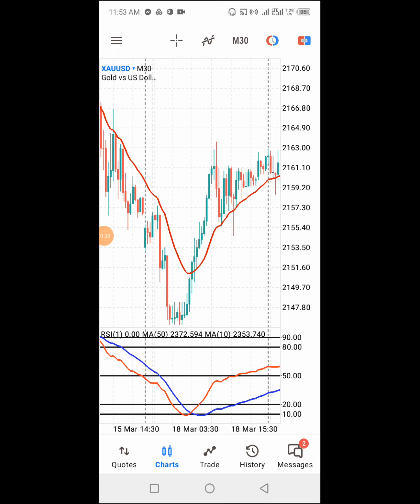Some people came to my DM, not just one, a set of people inboxed me asking what is the difference between this mobile strategy and the PC strategy I was explaining earlier. Now, I'm going to be using maybe 5 or 6 different pairs to explain and illustrate to you. The mobile strategy varies.